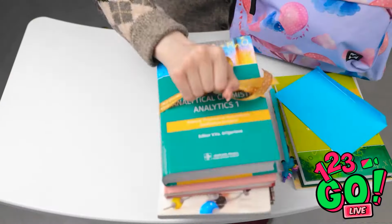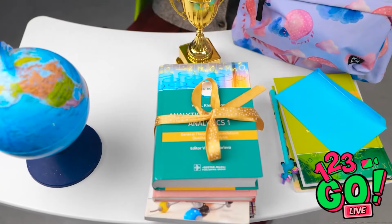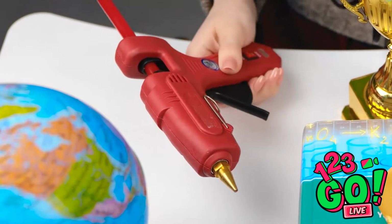Hmm. If X is 4, then… Aha! I got it! I have an idea. I just need something for my bag. Nope. This isn't it. My glue gun! This is perfect. Now I can seal the envelope.